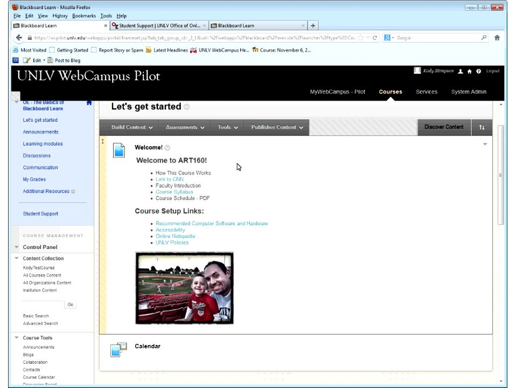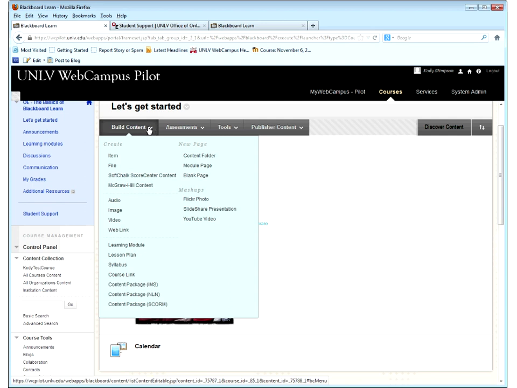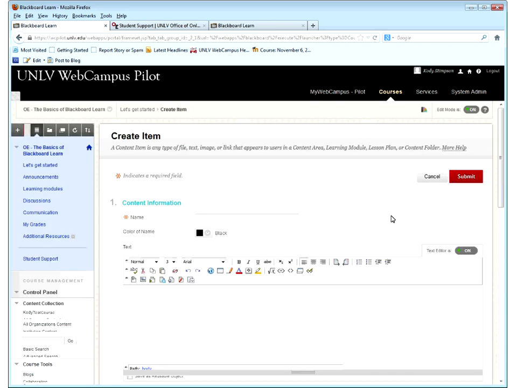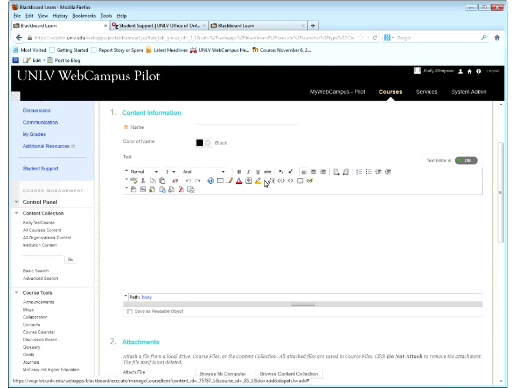So as I mentioned before, the same way that we edit this item is the way that you would edit other things. Let me show you. If you wanted to create a new item, you could come over here and click under Build Content, Item. And now here, once again, you see that same view, and you can go ahead and title this item whatever you like.